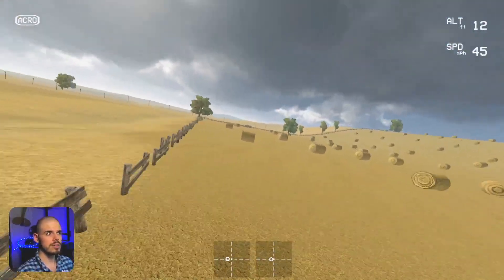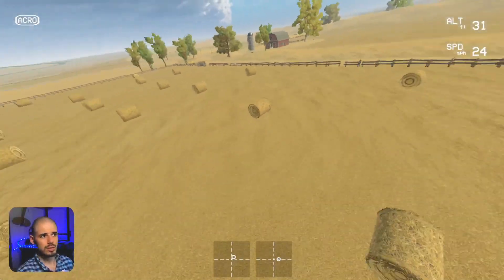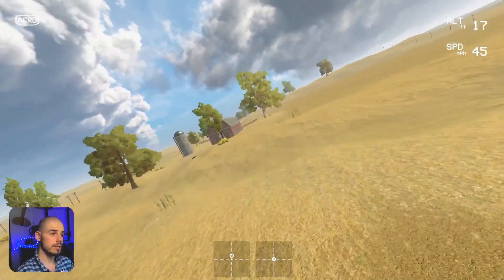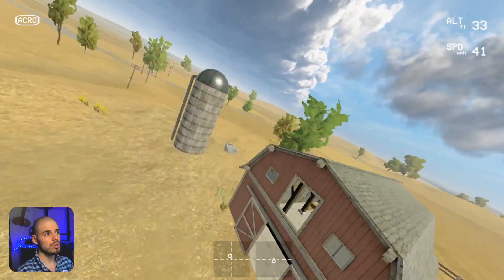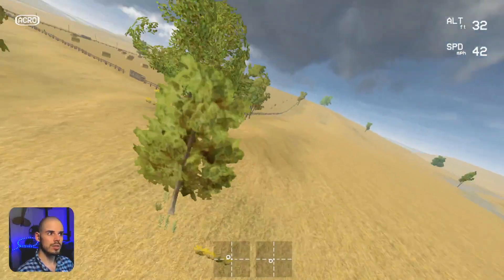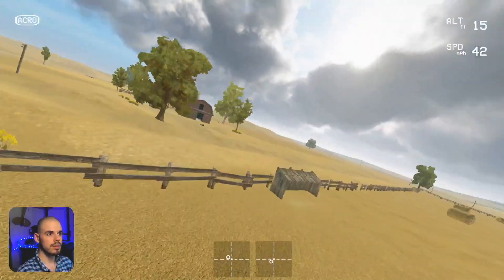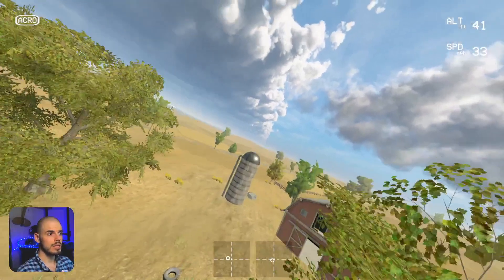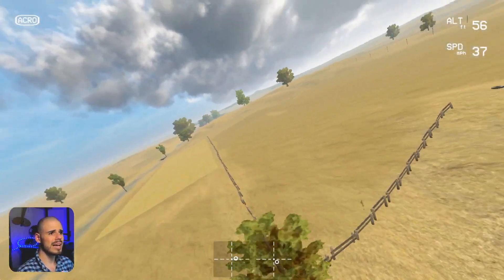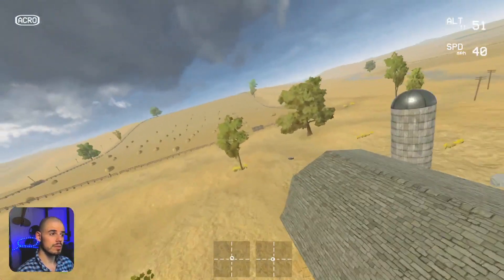It's not really fun to watch because everything's spinning around and it's not a very pleasant visual experience. Unless you're the pilot, you don't know what's going to happen and you feel like you're getting jerked around all the time. Instead, when you fly smoothly, you use slow inputs on the sticks and nice wide turns — you can see the stick inputs at the bottom center of the screen — doing a nice big arc.